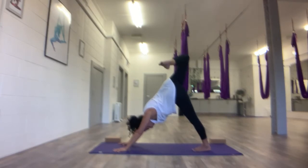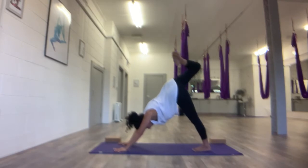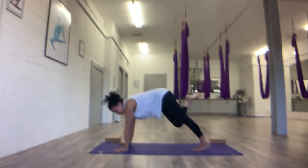And then we'll bend that right knee, okay? Draw the toes towards the left butt cheek. We'll sweep lovely circles with our knee on the ceiling. Good, and then we'll take it the other way. And then we'll bring our right knee to our left tricep, moving forward into a plank position.